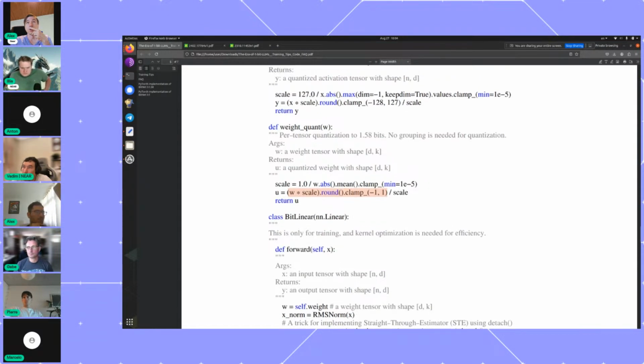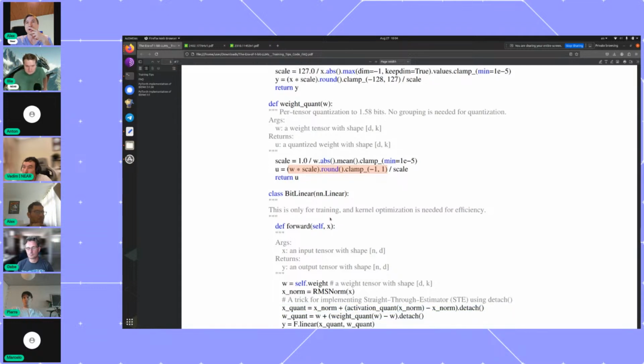And so what you would do then is that you would separately have the scale factor, right? And on the forward pass, you would apply the quantized model, right? And then later you will divide by scale. But during training, I guess they short-circuited and they divide by scale. The matrix itself is divided by scale, right? So they do not use the custom kernel. They just use the regular math mode. So might as well multiply by scale right away. Scale is a scalar, right? It's a single value.